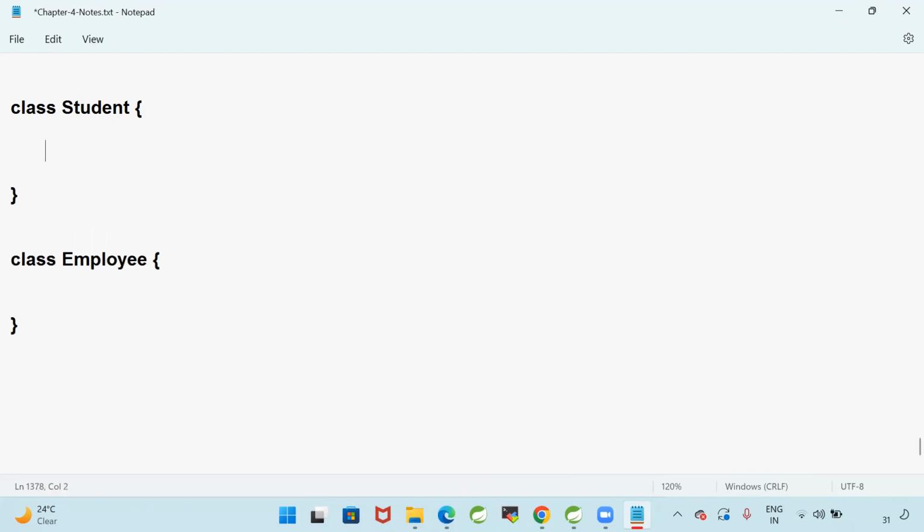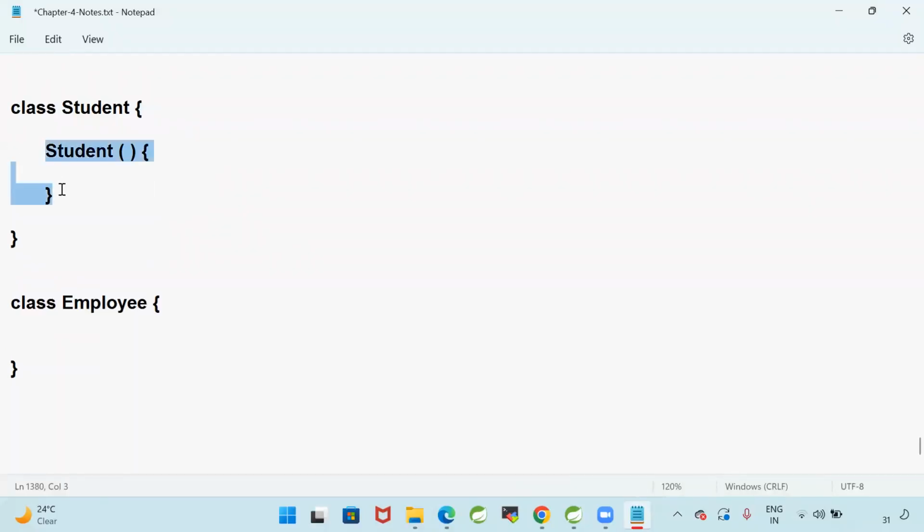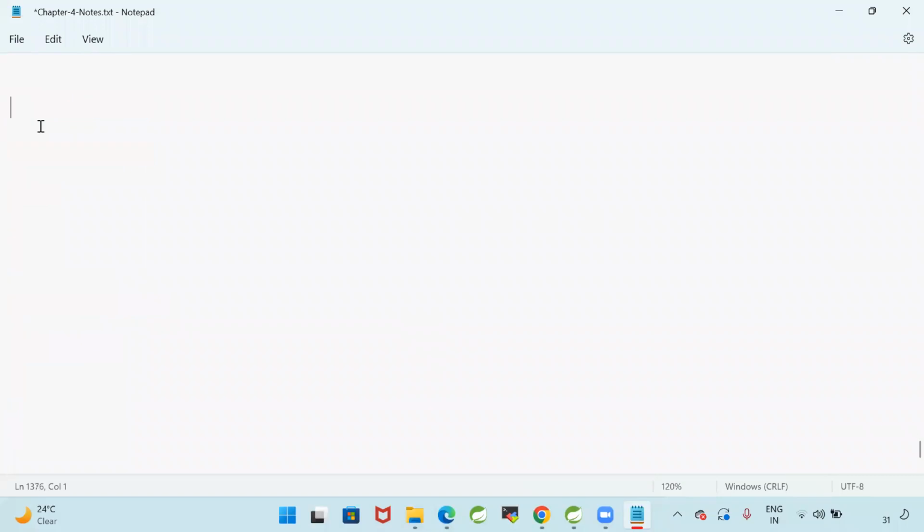Yes, multiple classes you can write in a project. So can I write this as a constructor in the student class? Yes. Can I write this student class constructor in the employee class also? No. Why? The class name should be the same as the constructor name. This class name is employee. I cannot write like this. One class constructor you cannot write in another class.